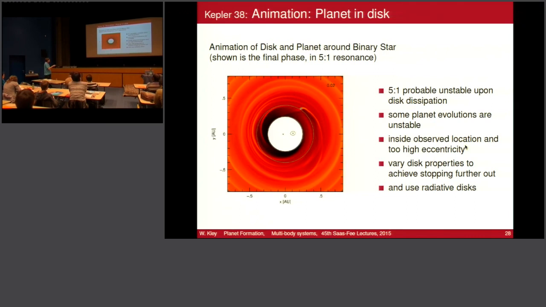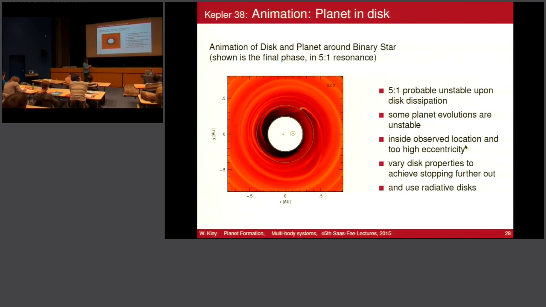But it can be shown, I think, from 3-body dynamics that the locations of these resonances are unstable in this case. This is an example of unstable resonances, not like the other case with Pluto and Neptune, which was stable. In this case, these resonances are unstable around circumbinaries. There are several n-body simulations where you calculate basically the time for escape of the planet from the system, and you can see that the locations of these resonances are unstable. That's what I mentioned here. Some planet evolutions are unstable, and it may become unstable upon disk dissipation. So the disk is still there, and it damps eccentricity a little bit, but then you take it away, and then it becomes unstable.